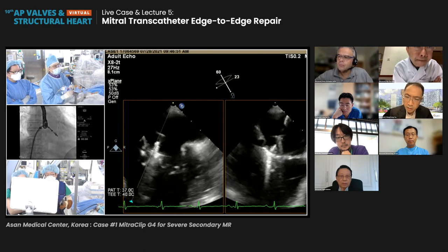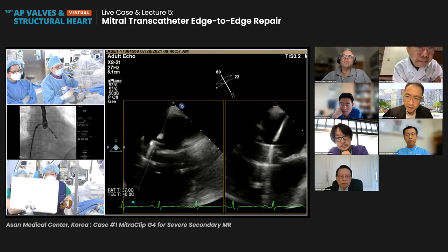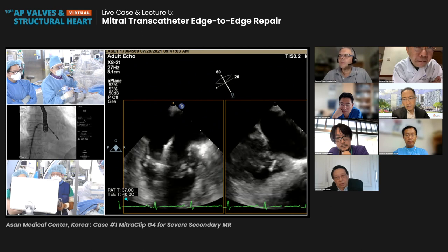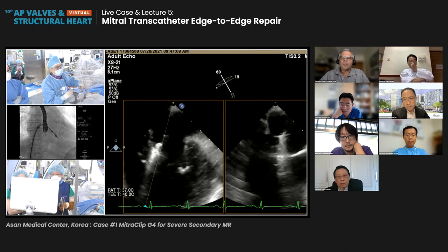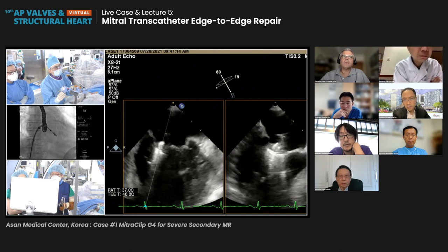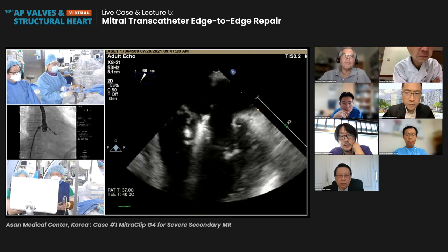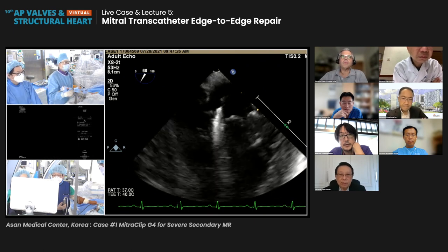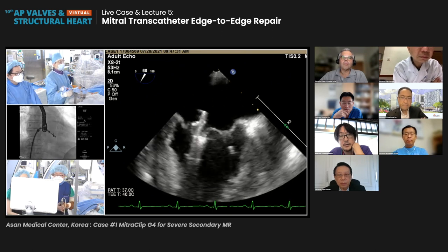Are you still grasped to the anterior? Is your anterior leaflet independently grasped? No, it's not. I'm not yet using the independent grasper. I will do it simultaneously, and if it doesn't work, I will do the independent grasping. So now the location is not A1, A3, P3, it looks like. You might want to do a respiratory hold. Move the clip more medially. It's in the central position right now. It is possible to go back to the LA and start from the top. Okay.